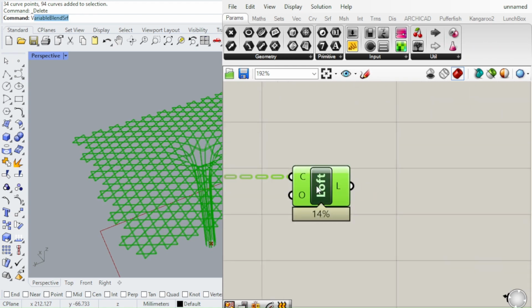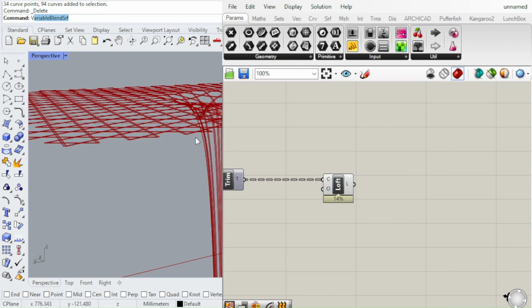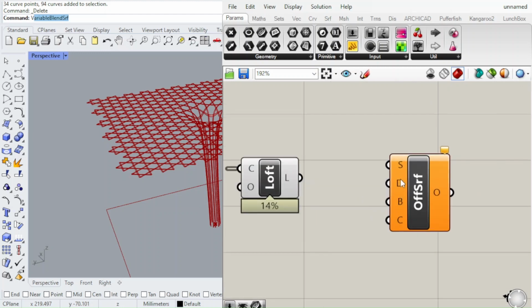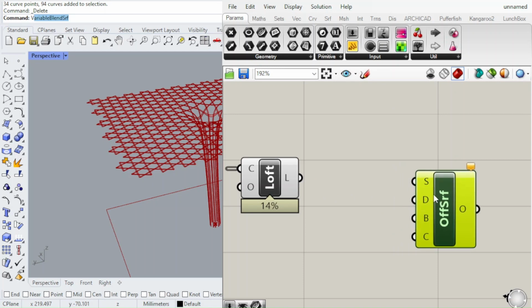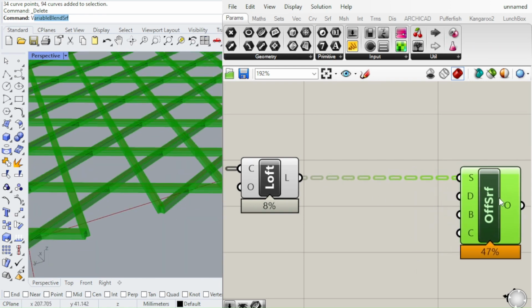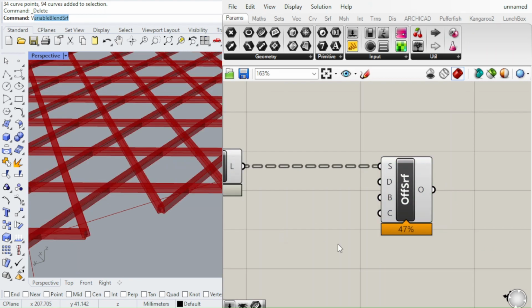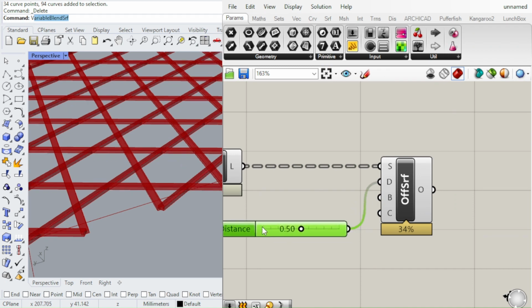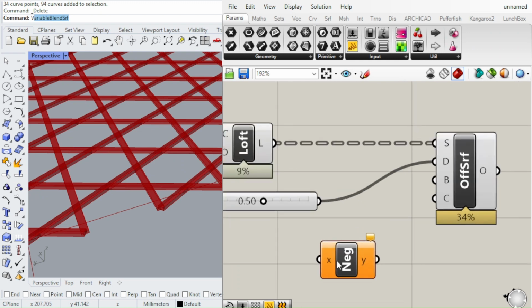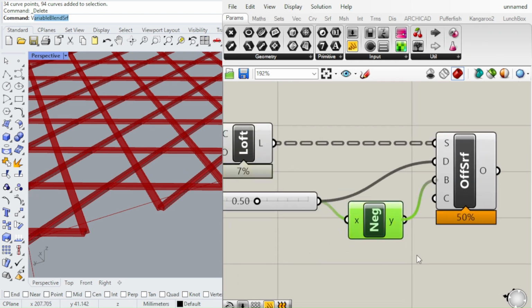We use a command called offset surface. You see, now we have the thickness, so we give it maybe a distance of 0.5, which can be enough, but because we need it in two directions, we have to use negative, and we apply it in the other direction like this.